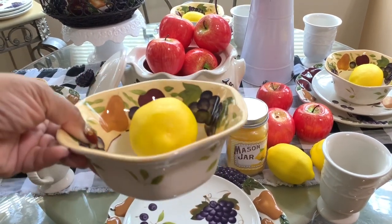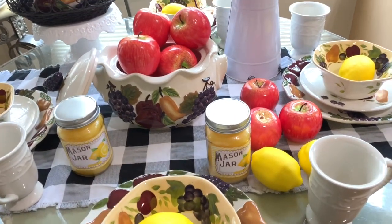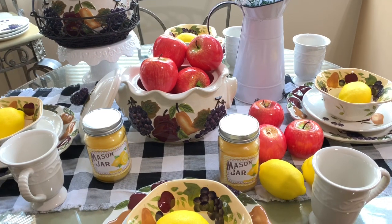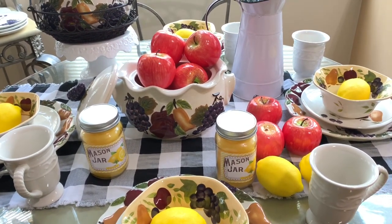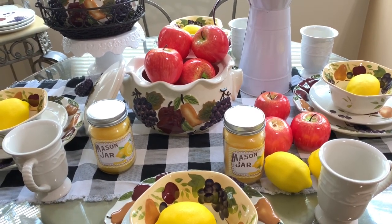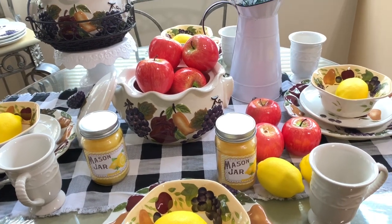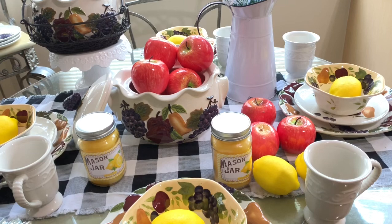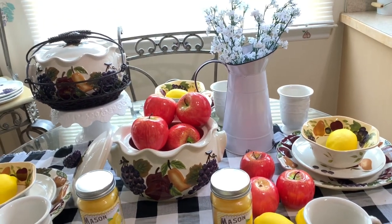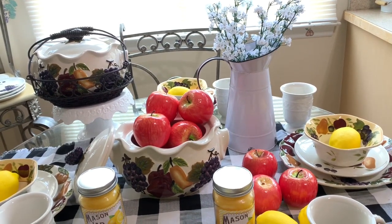The bows look really pretty — I think they're shaped so pretty and the design on them is pretty. I just put a lemon in each one of my bows. Then I placed the lemon candle mason jars in front of my bean pot. I also have a mulberry candle — I'm going to place it there to see which one y'all think looks the best. I also placed my mugs on the table setting, and I have some baby's breath in my pitcher that I got from Hobby Lobby last year.